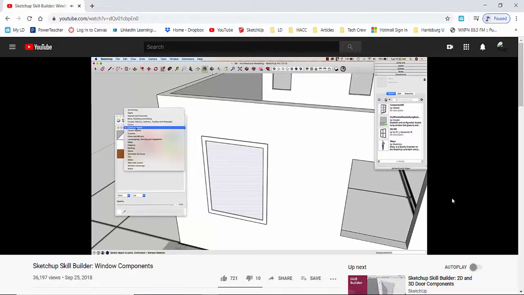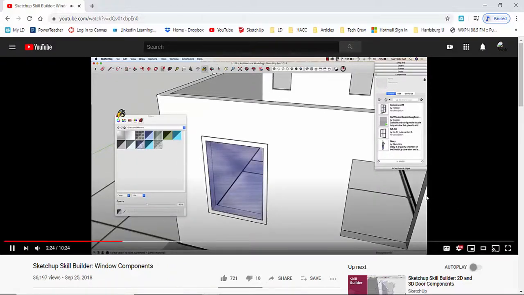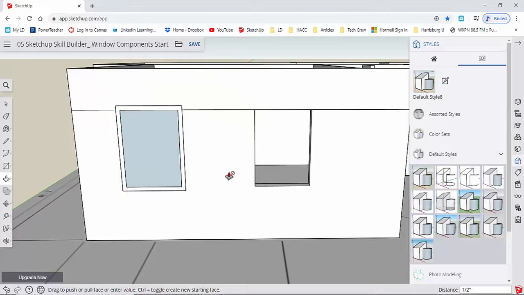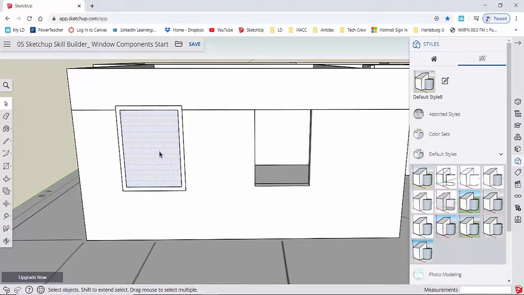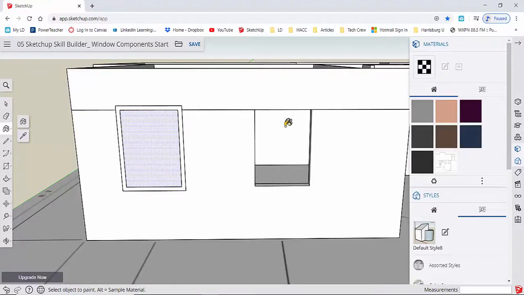with a material from our glass and mirrors. I like this one with little clouds on it, personally. I just think that looks nice. All right, click on our selection tool, click on this, right click and reverse faces so it's not backwards. Grab our paint bucket and go over here.